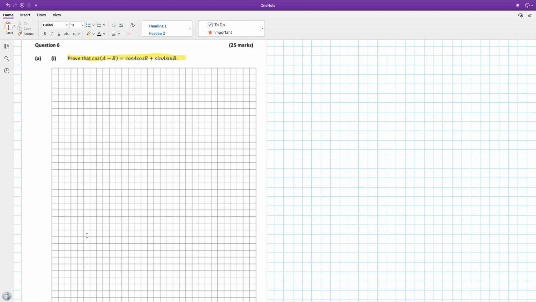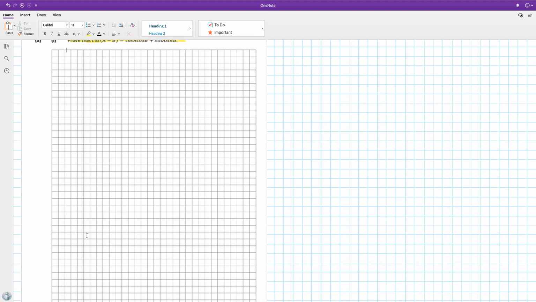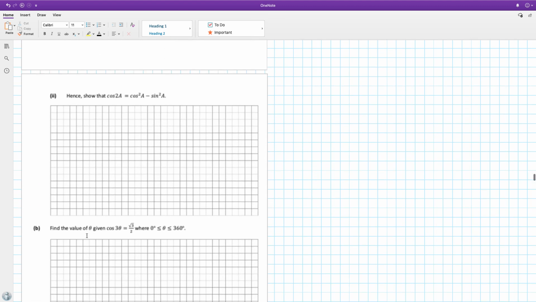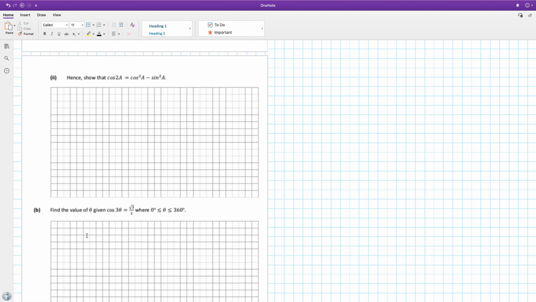If you can learn a bit, the start of it, and have a go at it, you'll get 7 out of 15. You only lose 8 marks, which isn't bad. But I wouldn't be killing myself learning them. That's the God honest truth. Alright? Right. Have a go at the bottom 2 bits.